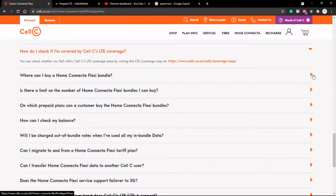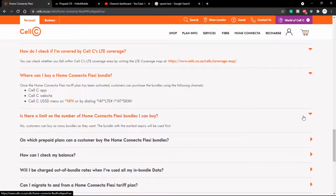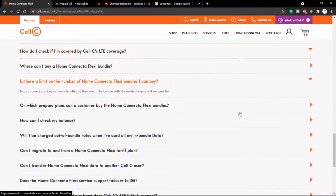So where can you buy it from? These are the places: the Flexi app, the Flexi website, or by dialing this USSD code. Is there a limit to the number of Home Connector Flexi bundles? No, customers can buy as many as they want. That's good.